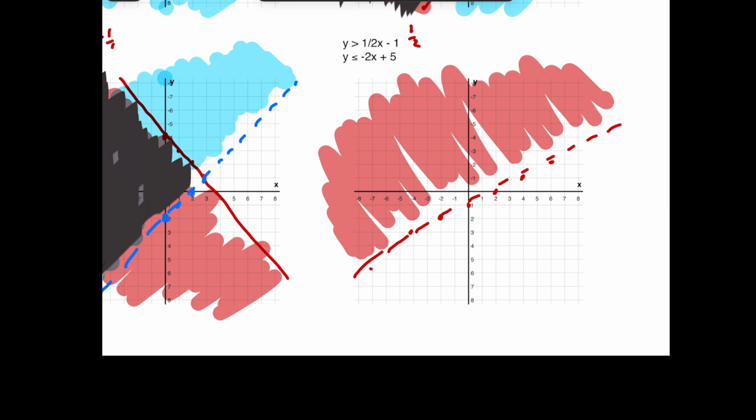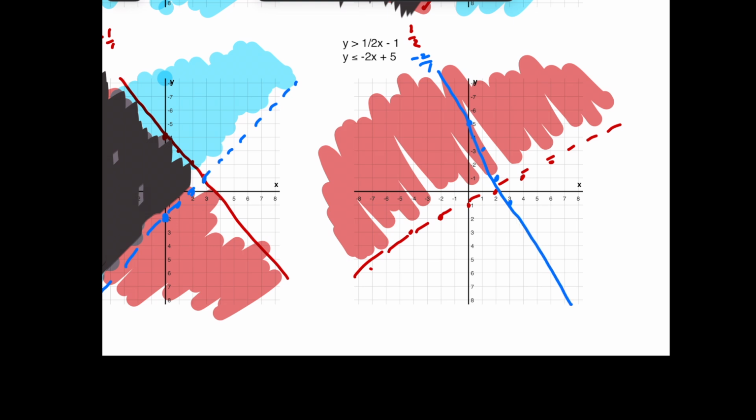Yay! Okay, so now notice how I did it perpendicular to the line. If you're doing this with a pencil, you'll see them crisscross better if you do it perpendicular to the line. So that's helpful if you're just using one color. If you have colored pencils, that's awesome. You should do that. Okay, and -2 over 1, so you're going to go down 2 over 1, down 2 over 1, down 2 over 1. And it does have an equal sign, so we're going to make a nice solid line.